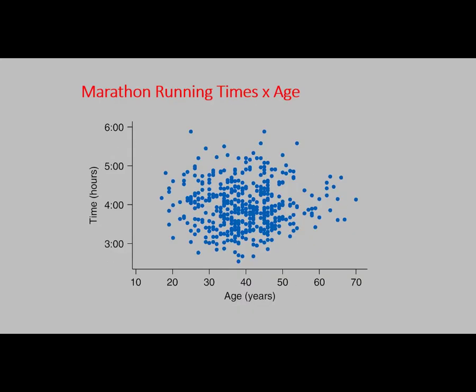This scatter plot shows the relationship between the age of a marathon runner and that marathon runner's time. The points don't seem to show any particular pattern. There are some younger runners with very fast times and some with slow times. Even runners in their 50s can report short times. If you drew a regression line through these data, it would roughly be parallel to the horizontal axis, indicating no relationship.